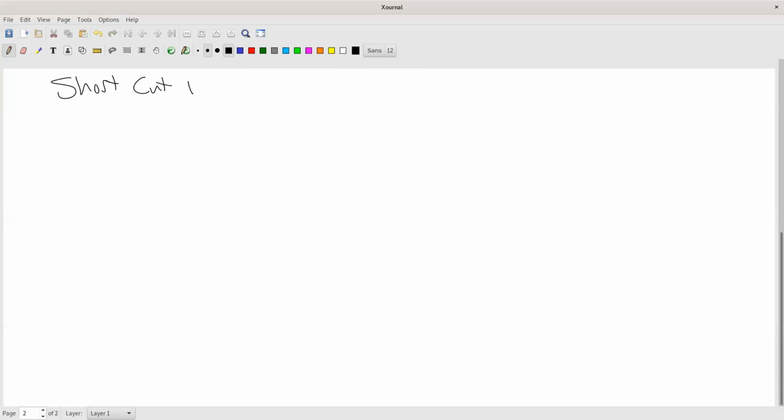Shortcut rules for derivatives. We'll do half of them today, and we'll do the other half tomorrow. So we're just going to practice the easy ones first. I just mentioned one: the derivative with respect to x of a constant c is 0.